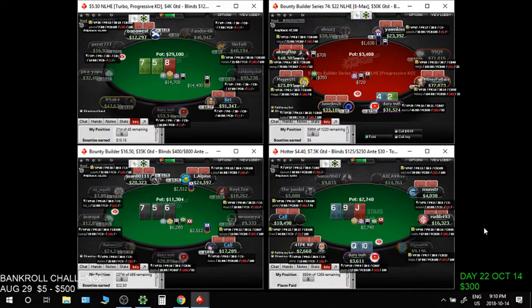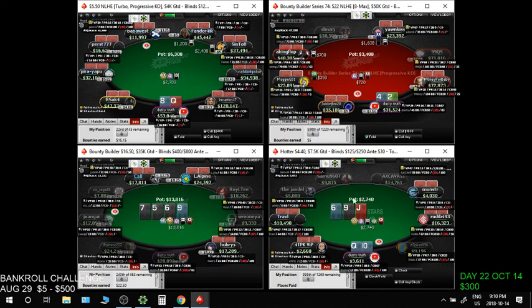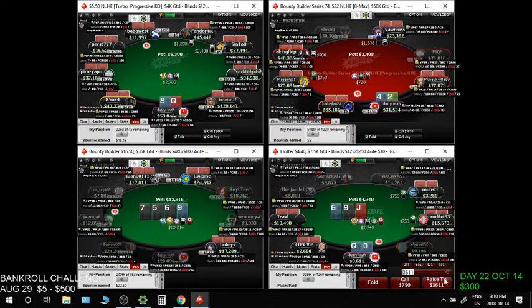And I really want to concentrate on these other tables. So, all right, we're going to go all in here. If they check to us, we're going to bet really hard to get some fold equity. If someone bets, we're just going to raise them. Okay, I don't know if he's going to fold here, but we're gonna raise him up. Yeah, now we just jam it.